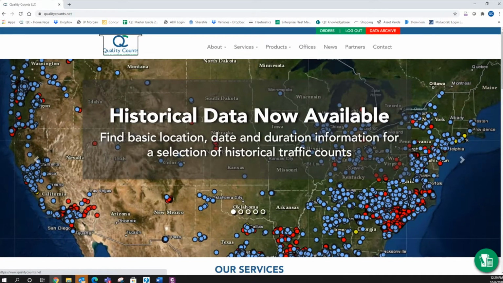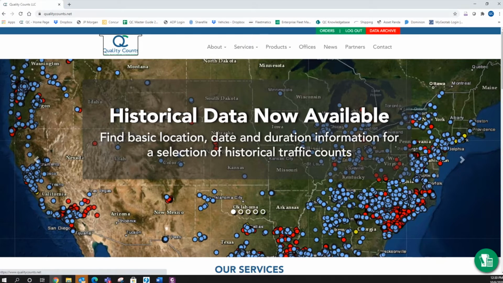Once you send that email, there's a couple vital things we want you to include about the project. Make sure to include your project number if that's needed for invoice purposes, a project map that could come in the form of a KMZ, KML, or a cropped out picture of the map. And then what day would you like the study to take place? Is this midweek, weekend, or a specific day of the week?